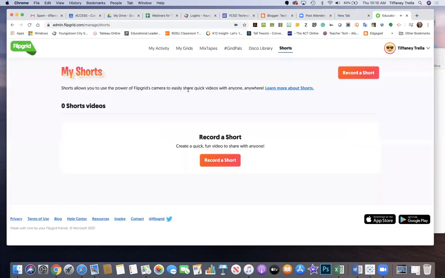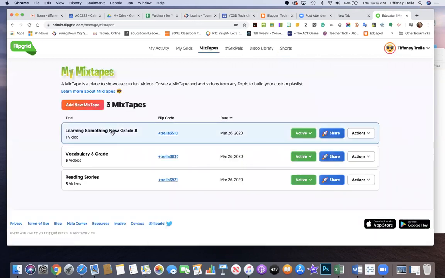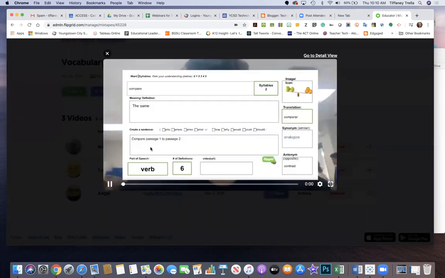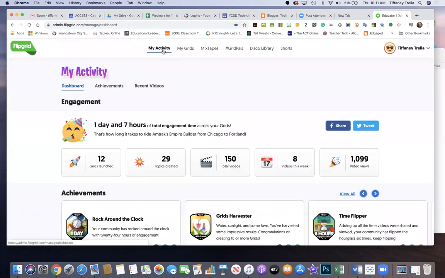And I'm going to show you an example of that, where we had some students in 8th grade. They were learning vocabulary. So they created the vocabulary, and you can see here's what they did. They just saved this. This was a Google Doc. They saved it as a PDF, and they put the picture up, and this was a vocabulary word. They put the directions. They said if it was a verb, and then they talked about what it was. So then they had to teach everybody what the vocabulary word was. So that was just an example also.